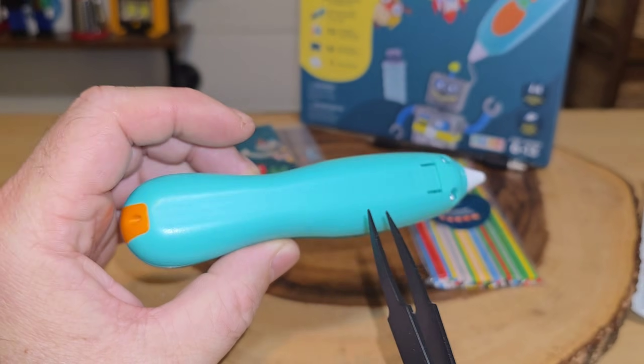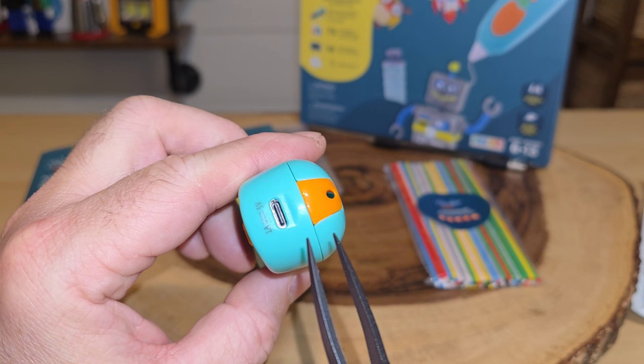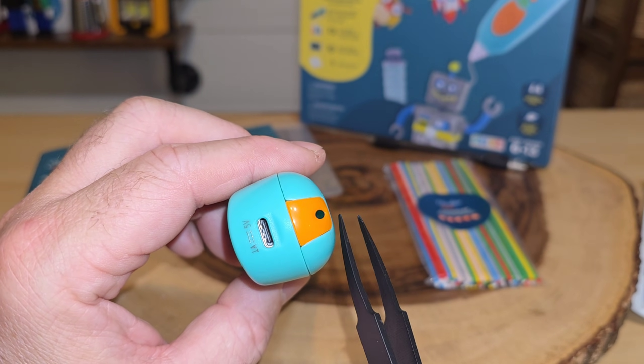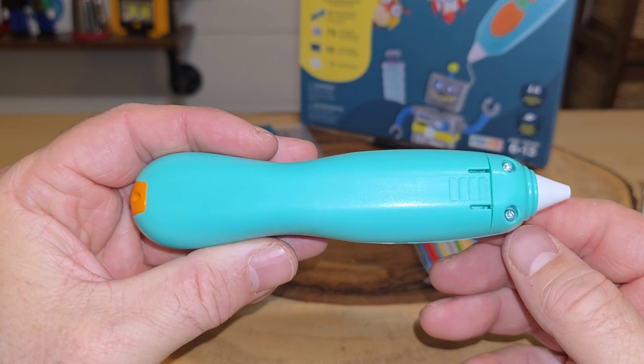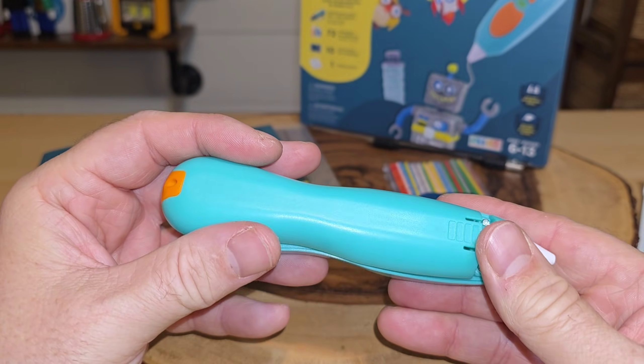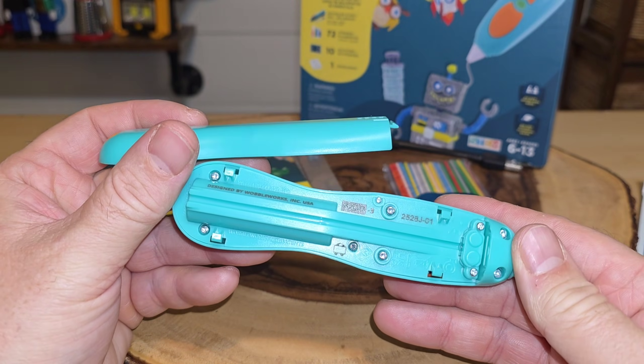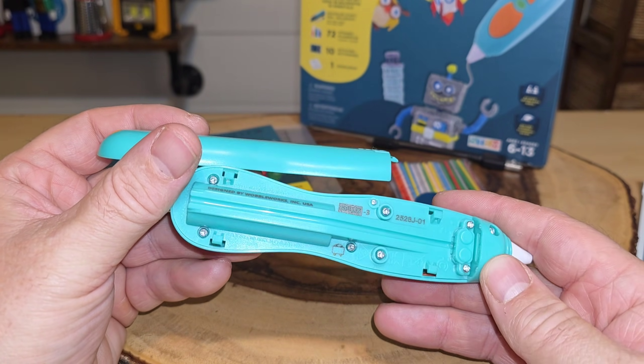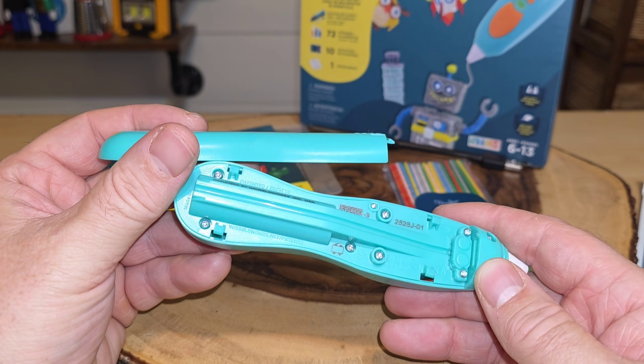You can see that's our filament tip, not a very large opening. On the other side, you're actually going to see your charging port and also where you slide in your filament strands. If for any reason you have to open up your 3Doodler, you're actually supposed to push right here and just slide this cap off. That reveals the inside of your 3D printing pen. This is probably great if especially if your filament breaks or you just have to clean it out.